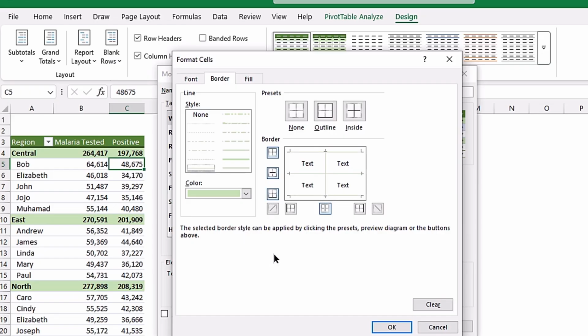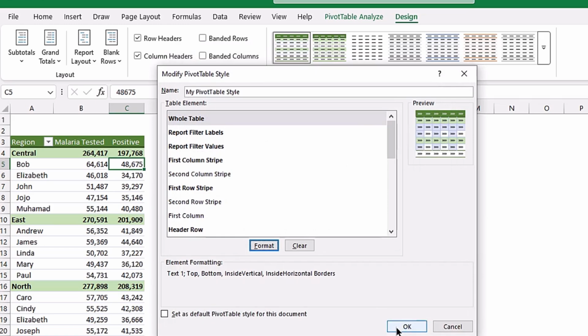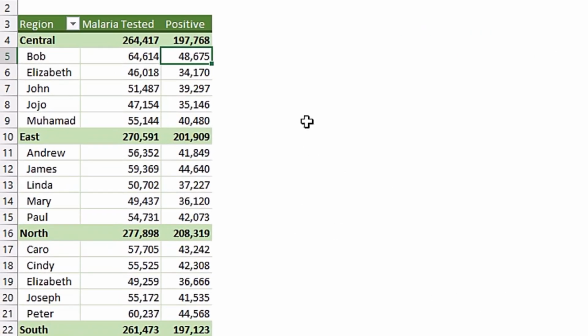Now you may not know what exactly we are formatting, but we are formatting these lines that is actually separating our data. Each and every row is actually separated by a certain particular line. That's actually what we are formatting here. And when I click OK, and then again when I click OK, you can see the color is changed, and we are now having that particular line.